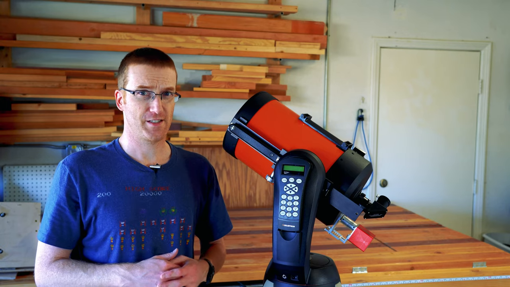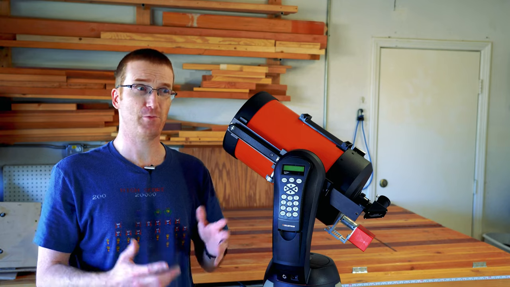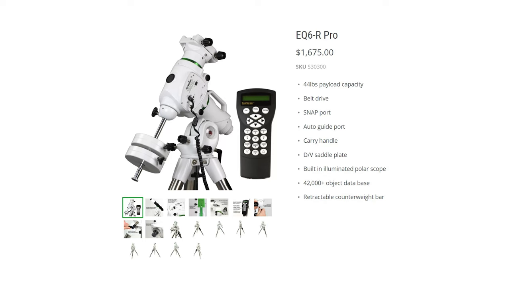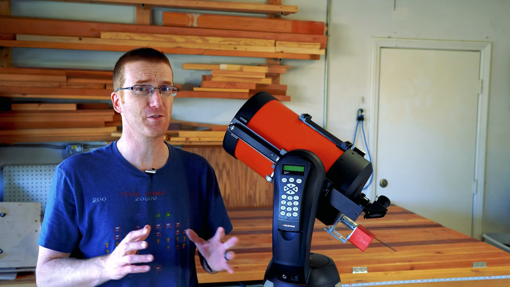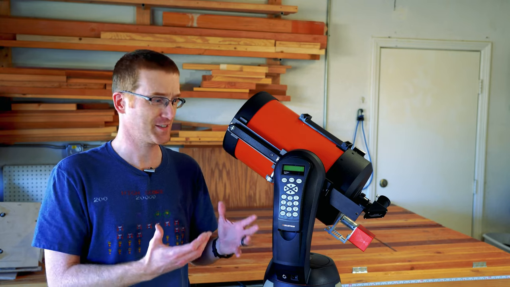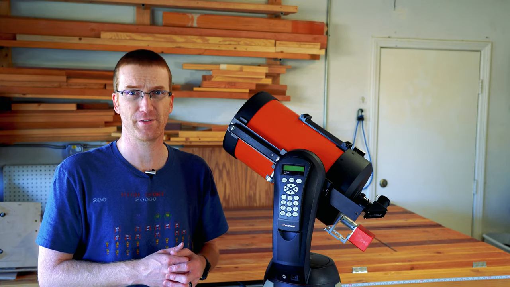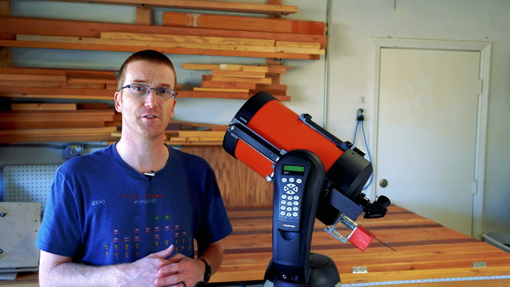The solution for this is to invest in an equatorial mount, but you may recall from one of my previous videos that those are very expensive. I ultimately ended up spending about sixteen hundred dollars for mine, and that's a lot of money for a teacher like me. So I was looking for a way to do the same thing that an equatorial mount does, but for less money. And I stumbled across a device called a wedge.